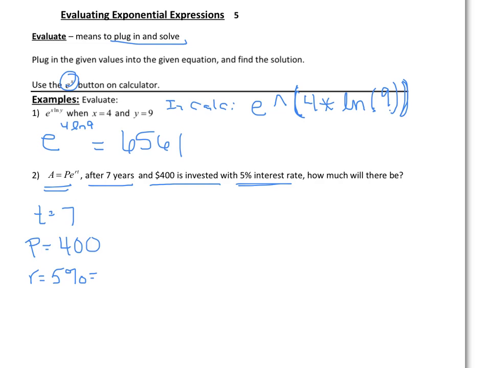My interest rate is 5%. But any percent you always have to change to a decimal because your calculator doesn't automatically know you're typing it in a percentage, so you have to change it to a decimal. So 0.05 would be changed to percent, or a decimal, because you have to move it back 2 spots. And I want to know how much that would be.